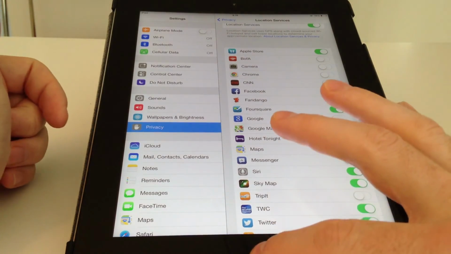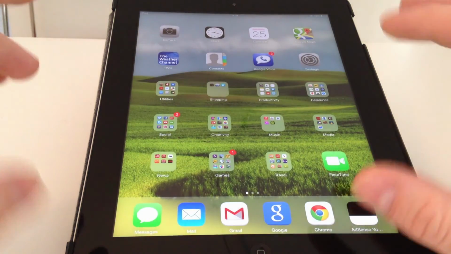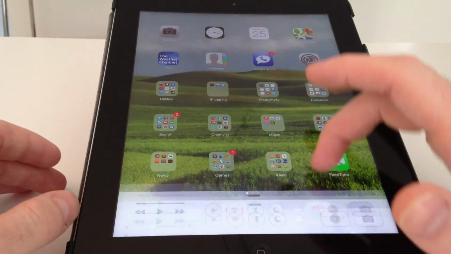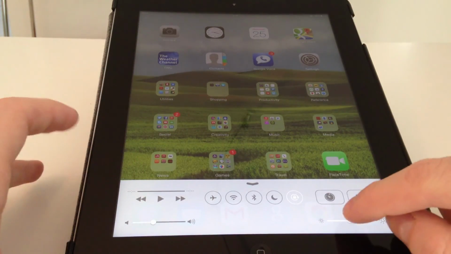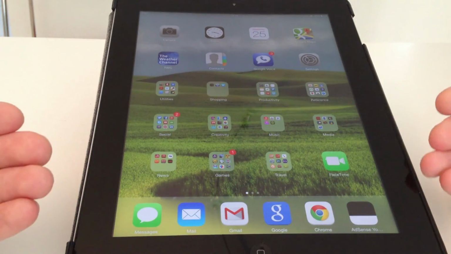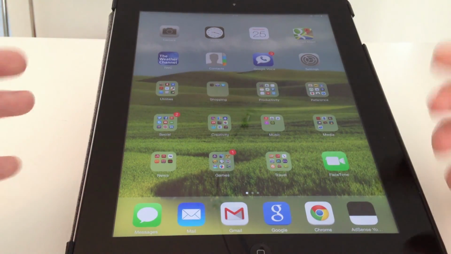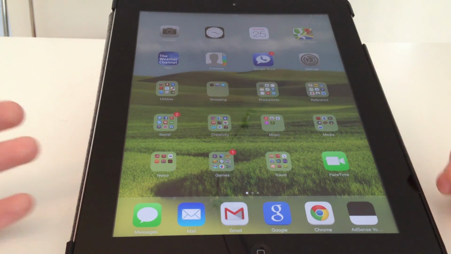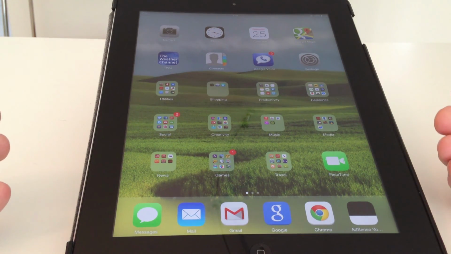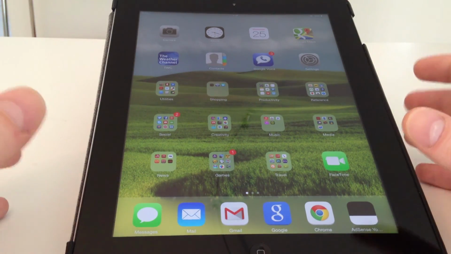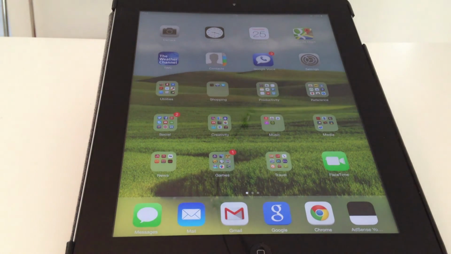The other thing, when I talk about brightness real quick, is that because of the new color scheme, it's so bright, it's almost playful. If I pull up my little control panel here, I can take my brightness really far down, yet still see my screen very well because the text is in white instead of black, and it just makes it easier to see. So I think this color scheme, although I'm still getting used to it in iOS 7, helps to create a better battery life just by the fact that you can turn your brightness down yet still see your screen almost as well as you can with the brightness up.